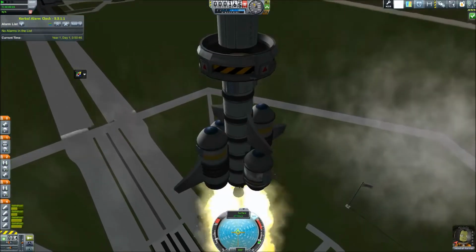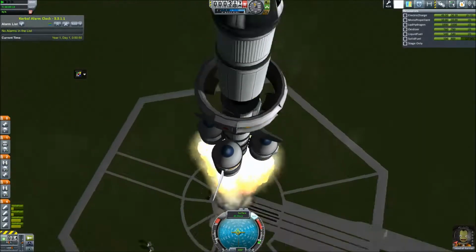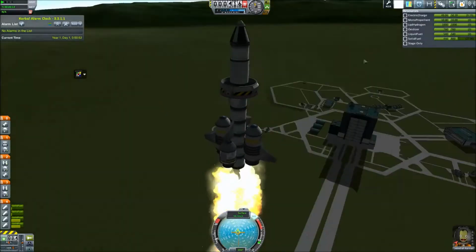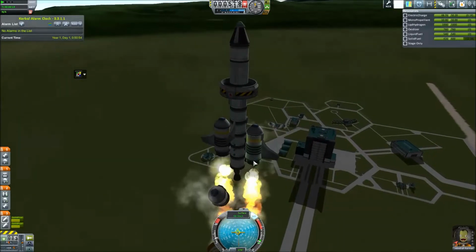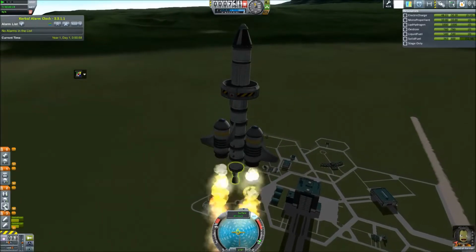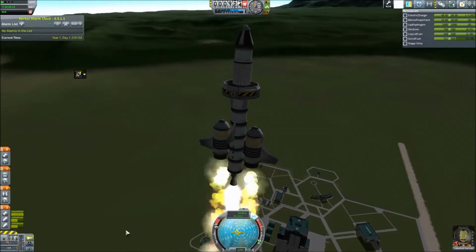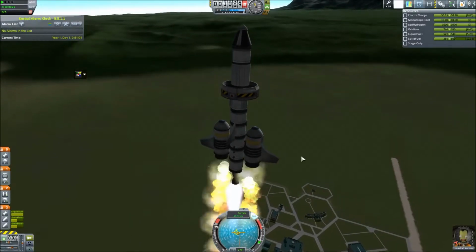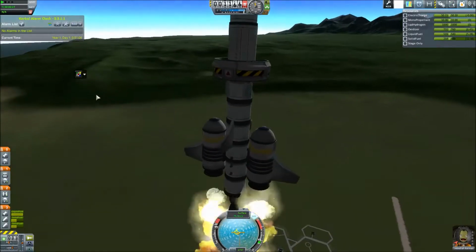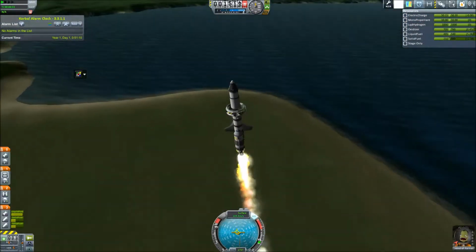So here, following the same launch profile I've had in the previous 2 attempts. Ditching those already, throttling up, and this is on the wrong stage. That was not supposed to happen. Editor derp. Slight derpage from the front of staging. I forgot to check that.